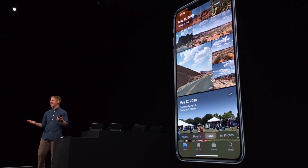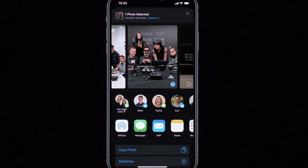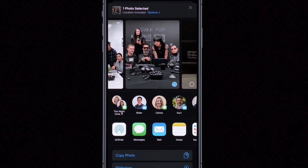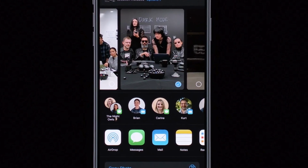The Photos app has had a bit of a redesign as well, so it's a lot easier for you to find photos that you may have missed, and it also will start to delete duplicate photos to save up some space on the phone. It now also has intelligent sharing, so if you take a selfie with a group of people and all of those people are in your contact list, it will suggest it when you want to share the photos. iOS 13 will know who's in that photo if they are saved to your contacts list, so it makes it a hell of a lot easier to share a load of photos at once.